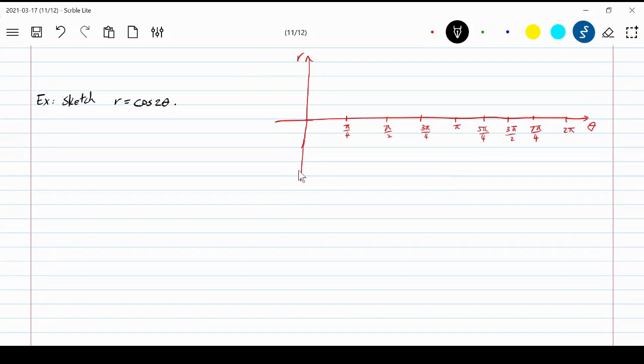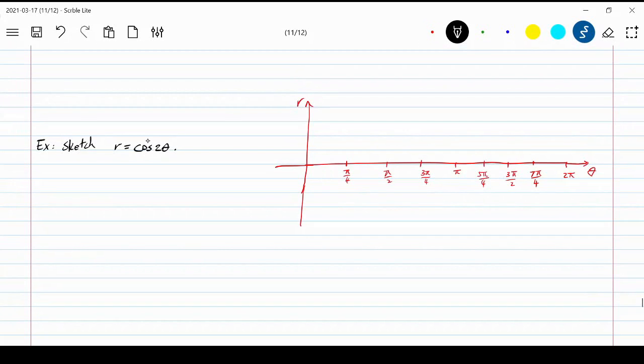Okay, so how does this graph look? What does cosine look like? Cosine would start from 1 and go all the way to -1 and back and forth. That's what cosine would have looked like, coming to pi half and going on. But when you multiply the angle by 2, basically you shrink the curve along the x-axis, so it looks like this.